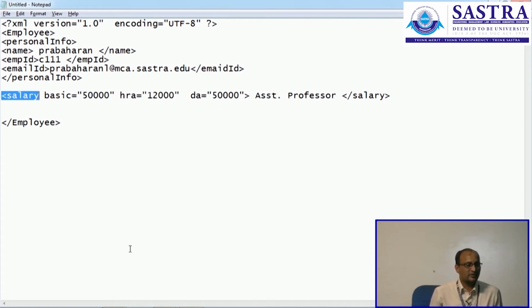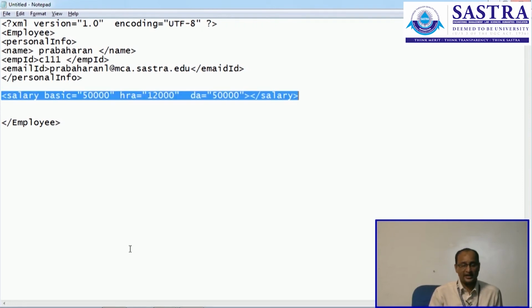Salary, reading this element, I can understand the element salary has basic, HRA, DA information. Also in the salary, I have wrongly placed assistant professor as a designation. It can be removed. Now I have made salary a separate component, that is the element, without having any child element for it.